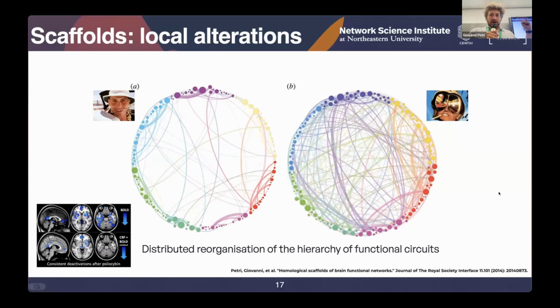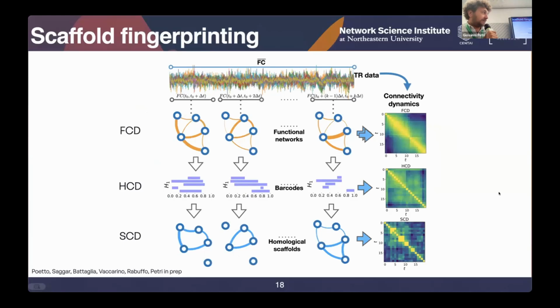If you remember, I spoke about fingerprinting to begin with. This was about fingerprinting, so saying who's who. More recently, we took 100 subjects, recorded twice, now and in 2 weeks. We have a long time series, and so you can take windows. For every window, you can build one of these graphs, compute the homology, and then compute the scaffold. For example, you can look at how different the functional connectivity matrices are in time, and how different the scaffolds are in time. You already see some pattern there, right?